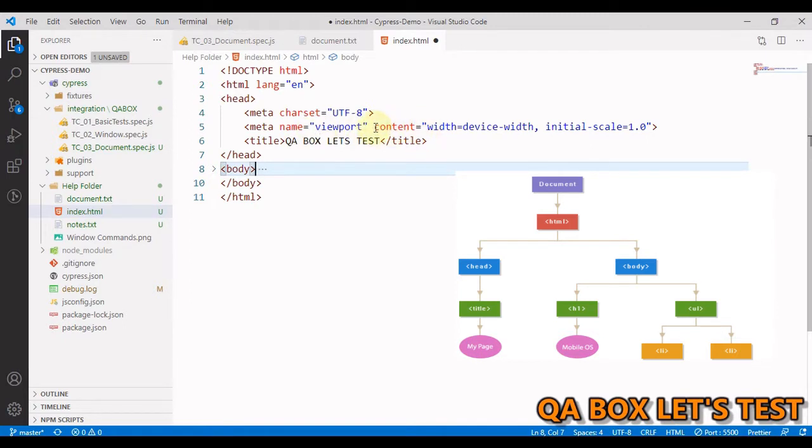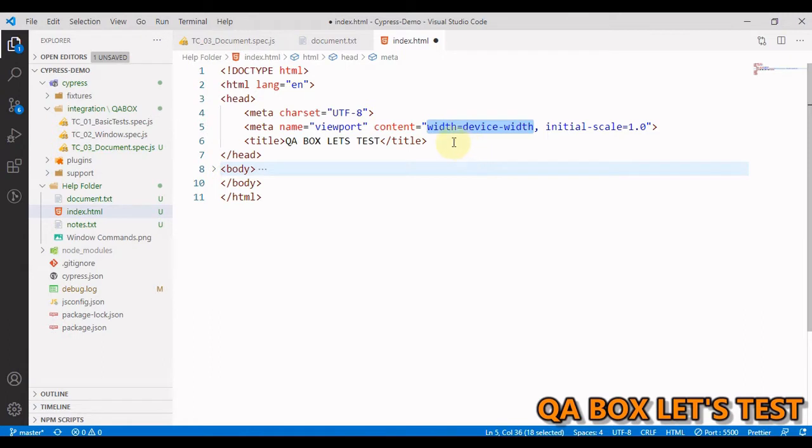This thing, what you are seeing in here, viewport, we're also going to cover the viewport, and this particular value in here, as you could read from here, the resolution would be decided by the width of the device. So we are kind of making our web page responsive. And of course, there are a lot more things that we have to do to make our page responsive, but this is the bare minimum that we have to do to make it run across different devices.